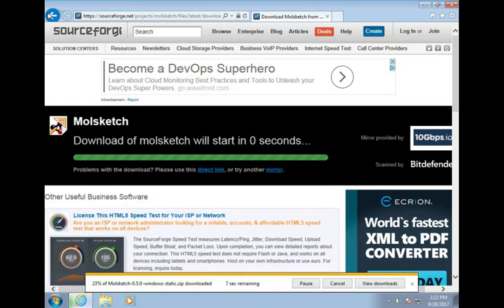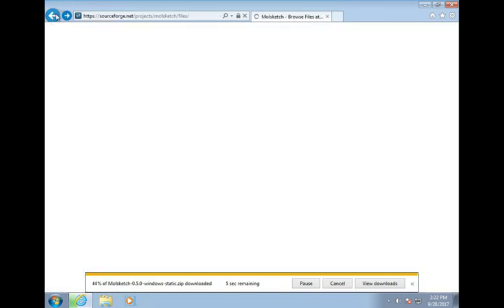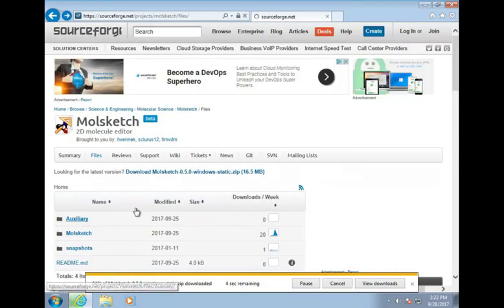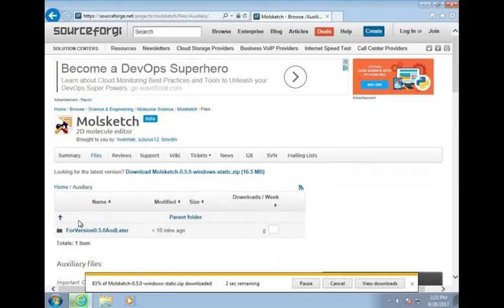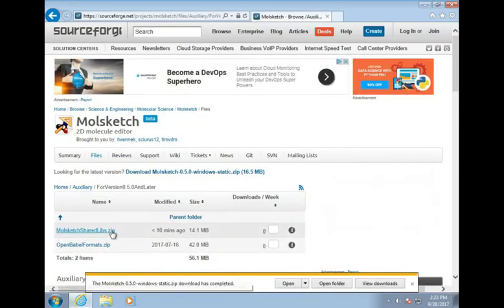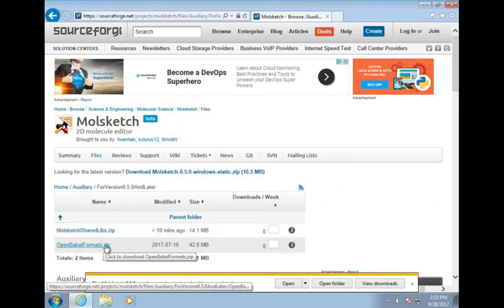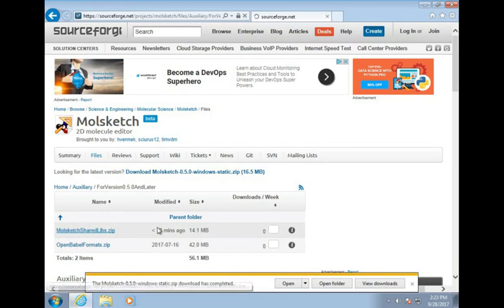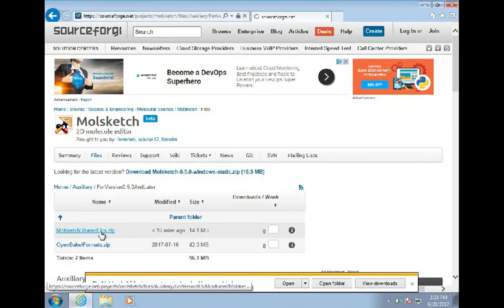While the main application is downloading, let's head over to the auxiliary folder and download the libraries. There are two files to be downloaded here. One is the Molsketch shared libs file, which contains the DLLs needed for OpenBabel. And the other one is the OpenBabel format collection, which is slightly larger and contains essentially all the formats that come with OpenBabel.